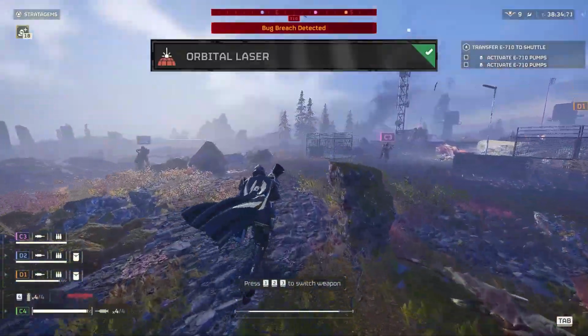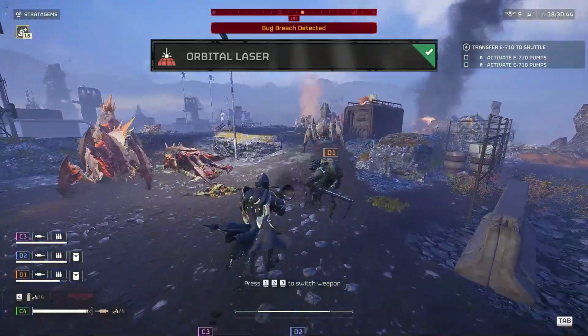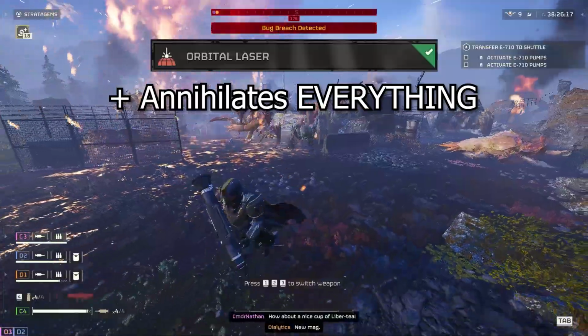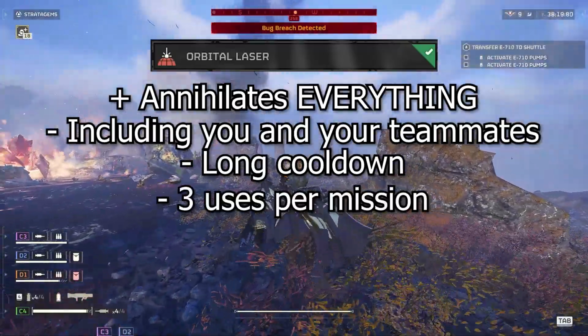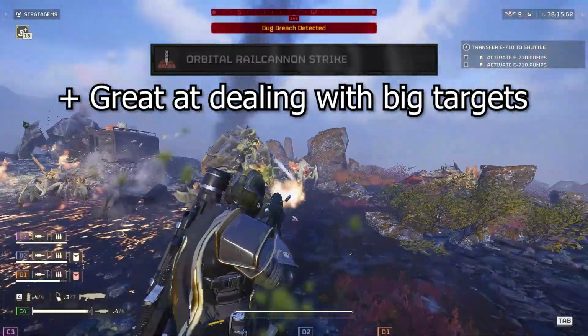Orbital Laser, aka the Hammer of Dawn, is one of the best stratagems in the game. Completely annihilates everything in its way, almost leaving nothing in its way, including you and your teammates. The drawback to using the laser is a long cooldown and the 3 use per mission limit. Rail Cannon Strike, great at dealing with heavies and elites since it targets them first.